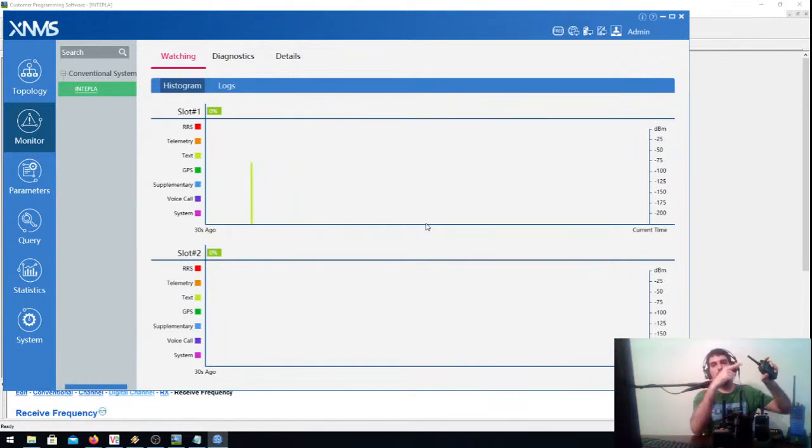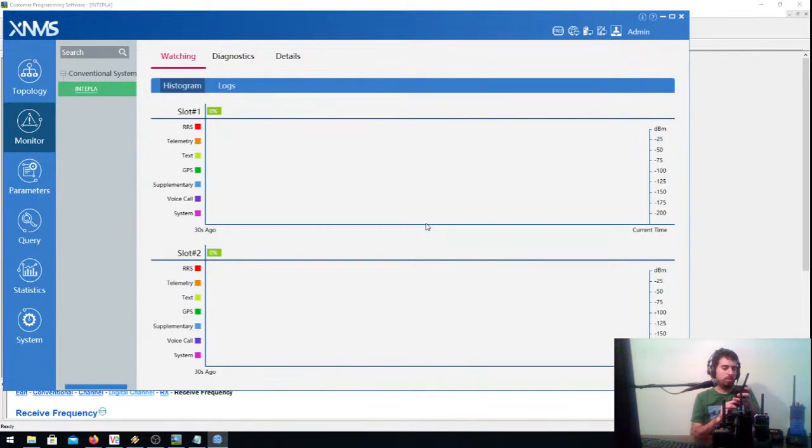So the message went from this device to the repeater. The repeater relays the message to this other terminal, and this period of time was in green color. So let me send another message.